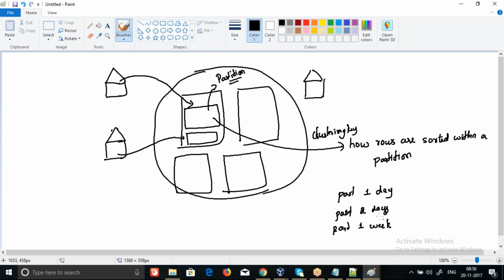If you have such a query, this is the type of query we are looking for, past one month. The data is in descending order of your timestamp, hence all this data will be together. If you are asking for the last one day of data, it will be together. You just have to fetch the data from that.